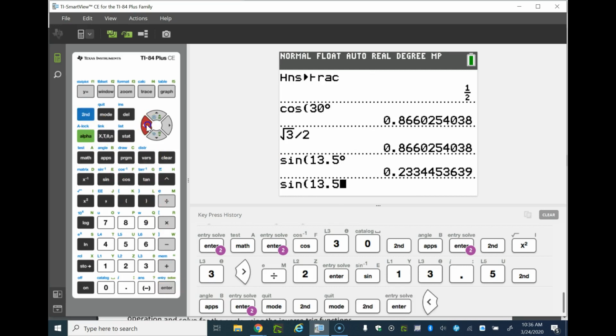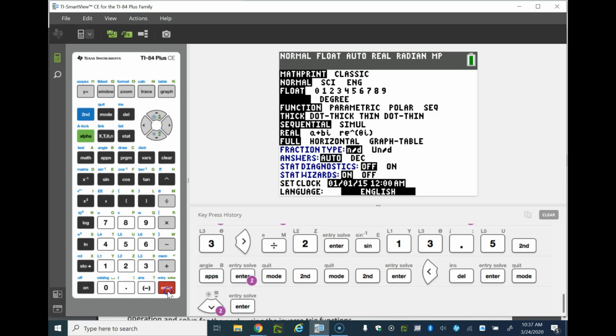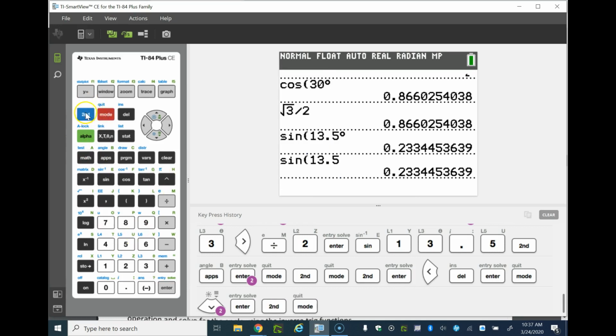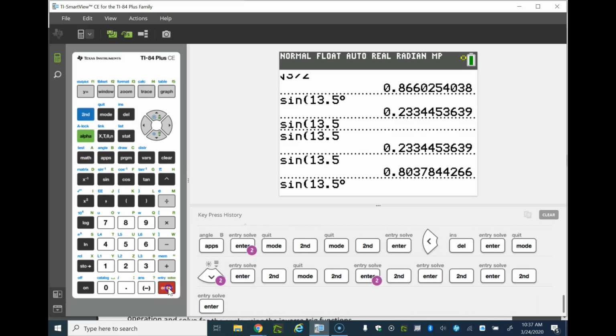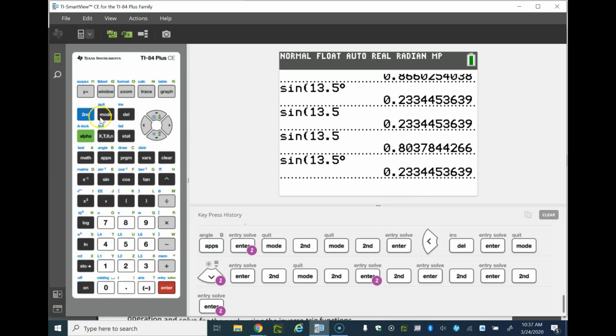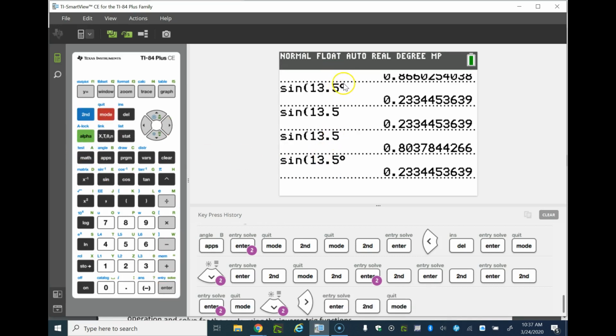Once again, because the calculator is already in degree mode, you probably don't need to put the degree sign, because the calculator already knows that this is a degree. But if you put the mode in radian, this is where it gets a little tricky, because the calculator does not represent this as a degree. So you're going to have to get the degree sign, and then it recognizes it. So just play around with what is easier for you, whether to leave it in degree mode. But like I said, it doesn't hurt.